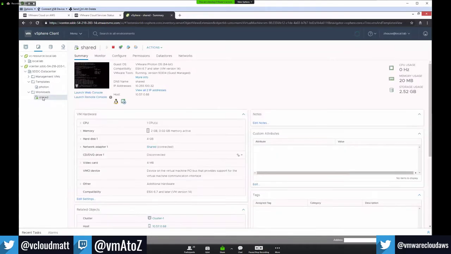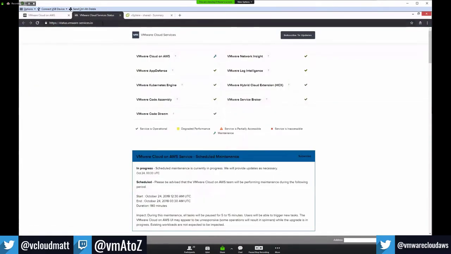This service here, just doing a quick glance while I'm trying to talk and demo as well, is just for the portal interface. We do have a couple different areas of maintenance. One thing we can talk about, not really on the topic of NSX-T, is the CSP, or the cloud services portal, and we do maintenance from that from time to time. You can see the status page here.